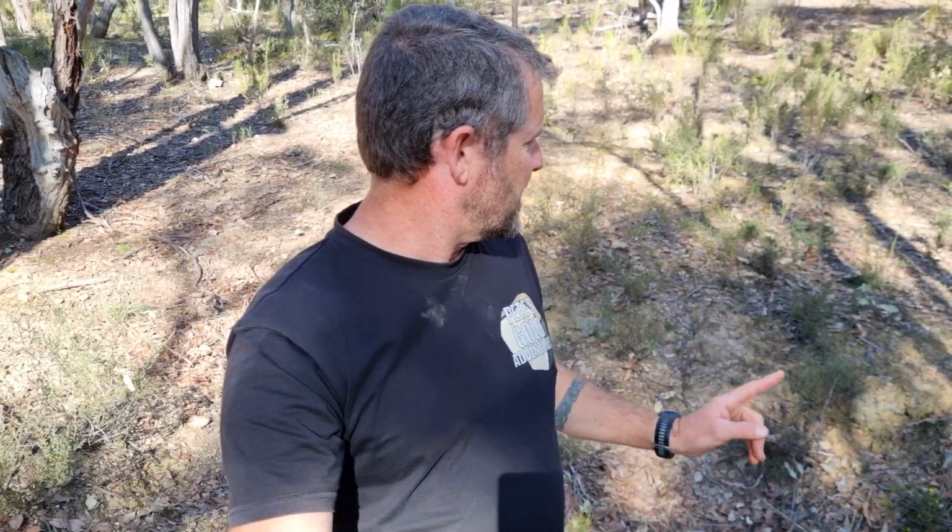Well, it's only been about 15 minutes since my last little bit of gold just here. I think I got a lead shot over there, but sort of went that way. I was sort of swinging around, I was sort of walking away from this mound, I looked back, thought, better hit that one up, it looks pretty good. And as soon as I stepped onto it, got a nice little signal, nice bit of gold. Well, it looks like a nice bit of gold, I haven't got it out of the dirt yet, so I'll give you a bit of a look as I reveal, and hopefully it gets a little bit bigger. But yeah, she's at the moment probably looking like a 0.1.